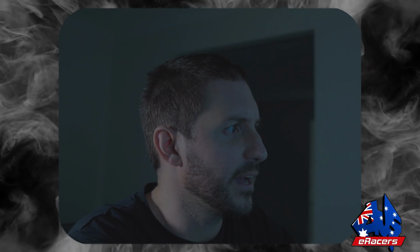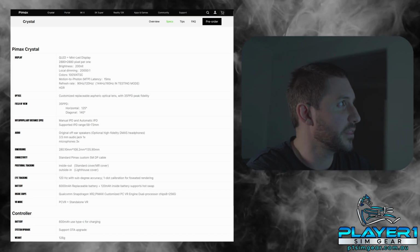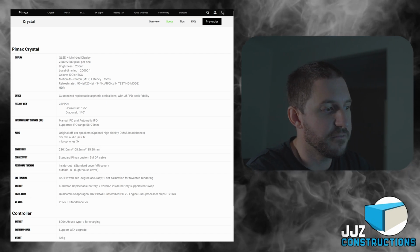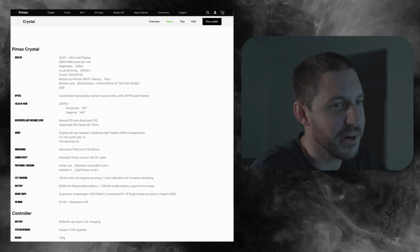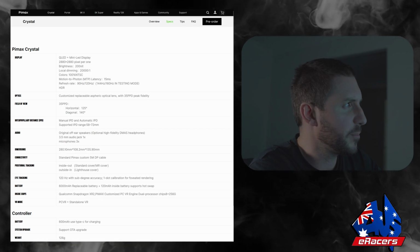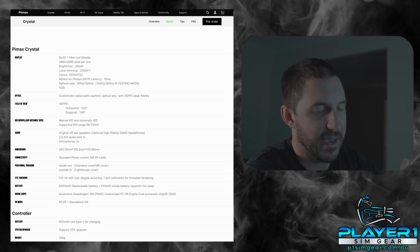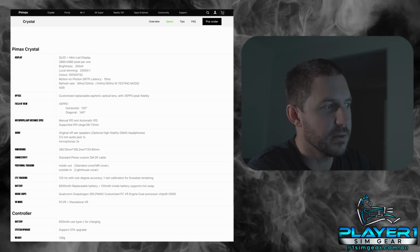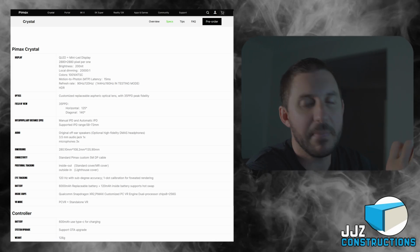Now, increasing the resolution, that's one means of fixing it. 120 hertz, that's another means. This headset has both of those, and if we have a look into the technical specs, it has QLED lenses with mini LED displays. I've been a big fan of QLEDs in the past, currently using an OLED for a monitor, but that's mainly for input lag purposes. For my main TV, I have an 8K mini LED display, and I love it. With all the extra zones and the backlight control, we are going to get some amazing picture quality out of this headset.